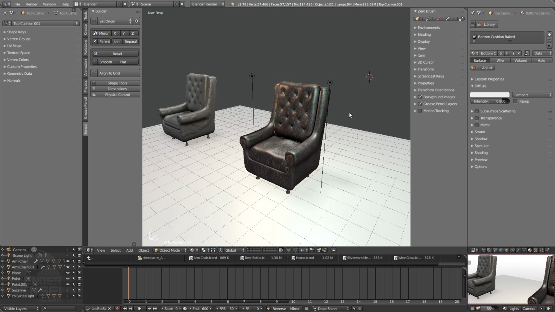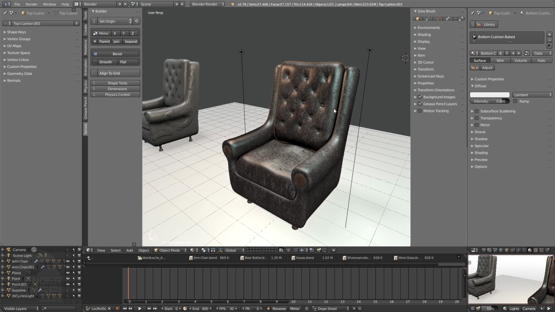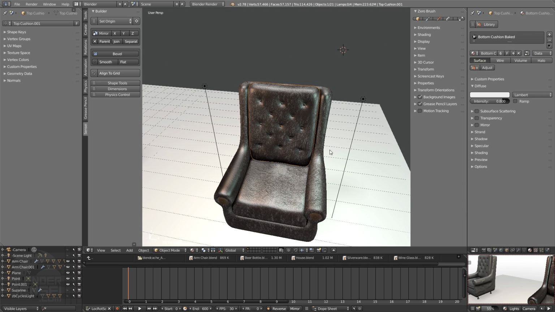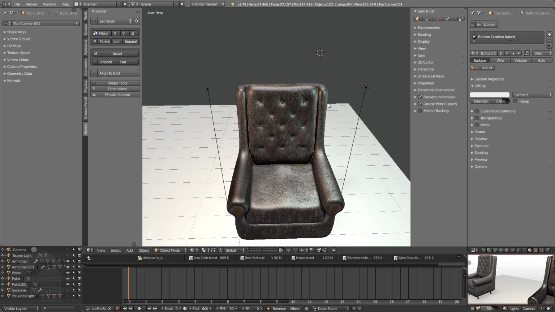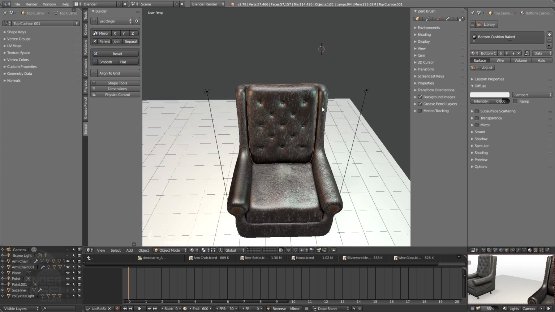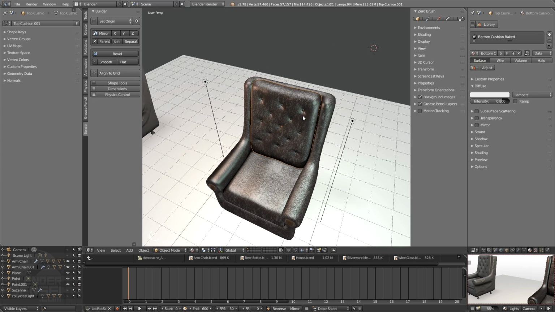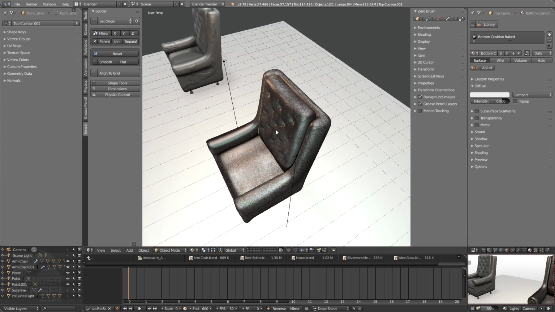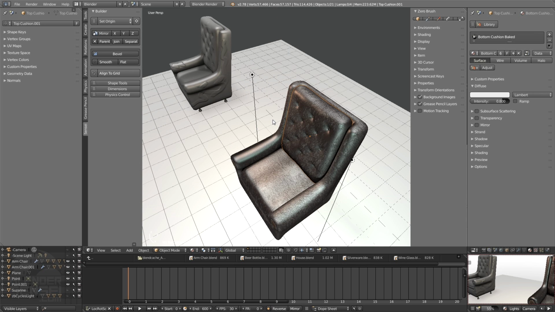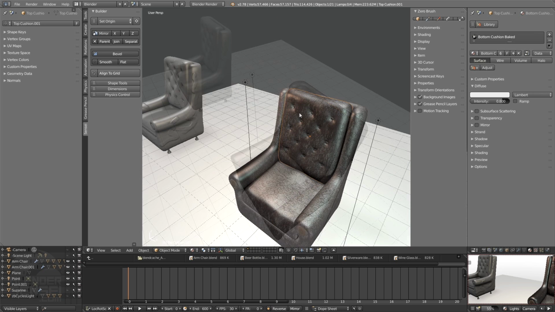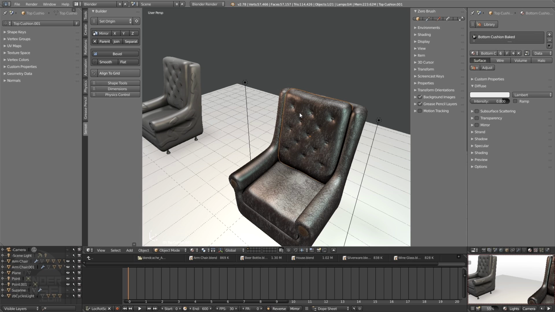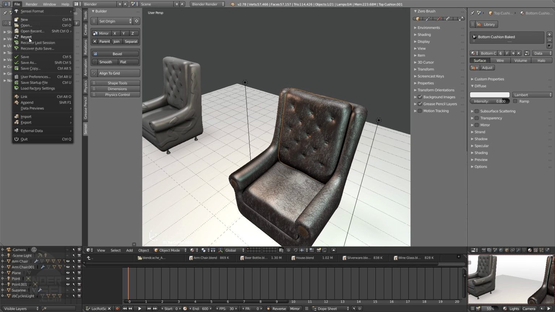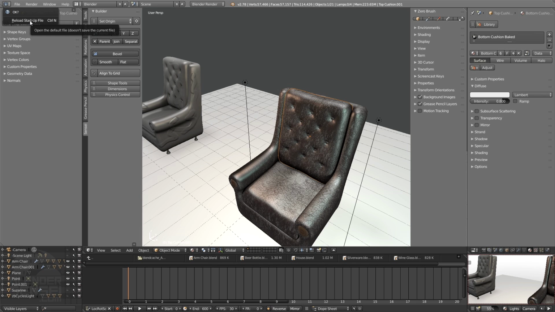Alright, so I know this video is definitely totally starting to drag, but I also know that the features in the new ZeroBrush Bake system are really awesome, and there's some of you out there that are going to be really excited to find something you've been desperately needing for your workflow. So I'm going to continue on with just a few more sweet things that this puppy can do before we call it a day. So to do that, let's go ahead and press File, New, and reload startup file.